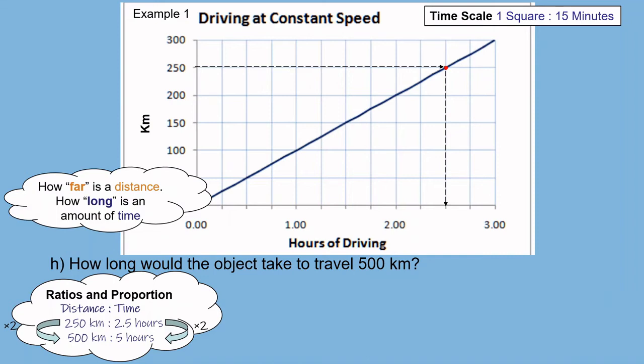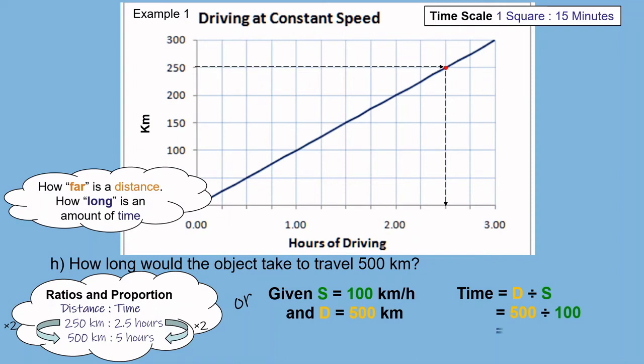Alternately, if I use my speed distance time calculations, I know that the speed is 100 kilometers per hour. Remember, we worked that out at the beginning, and we can see that here. In 1 hour, we travel 100 kilometers. Now, if we're trying to work out the time it would take to travel a distance of 500 kilometers, the other given information is the distance. I know that d is equal to 500. So in my speed distance time calculation, I would do distance divided by speed, which is 500 divided by 100, which is 5 hours. So either way, I know that it will take 5 hours to travel 500 kilometers.